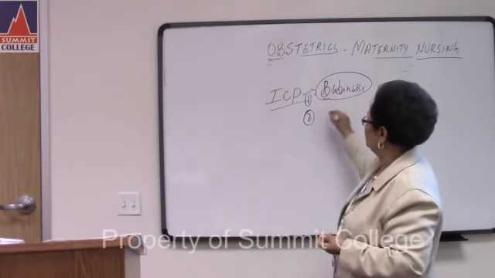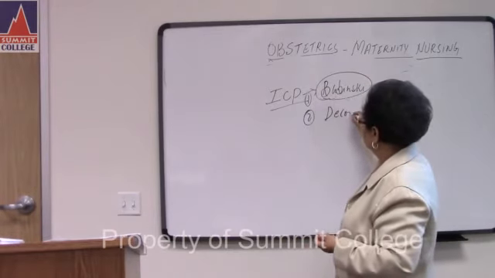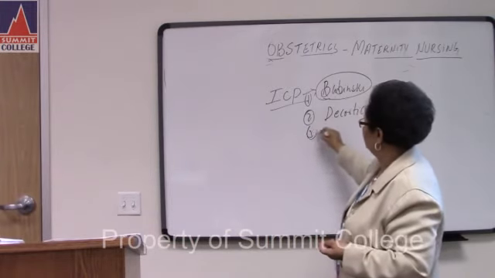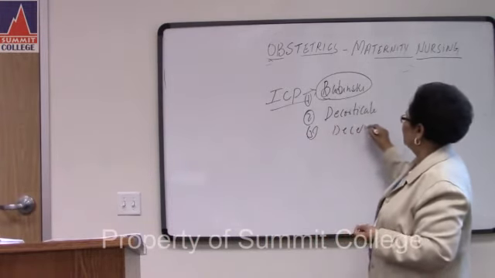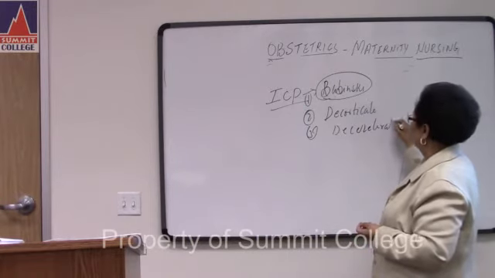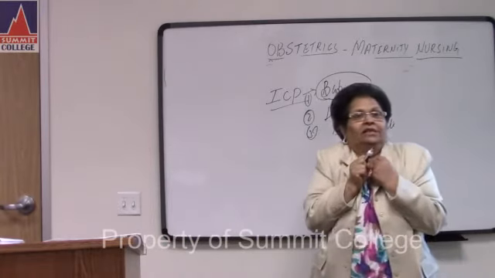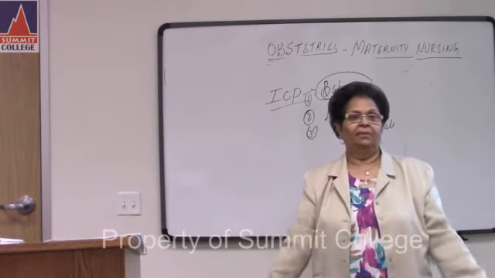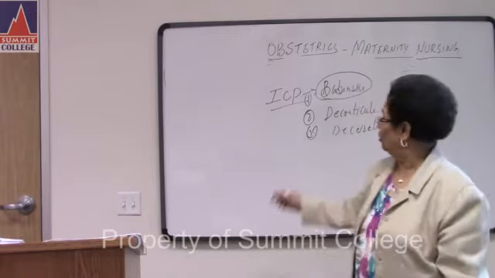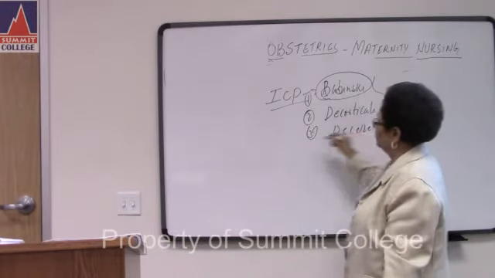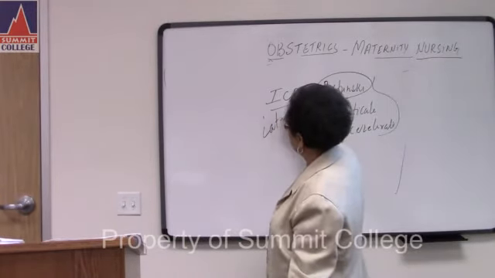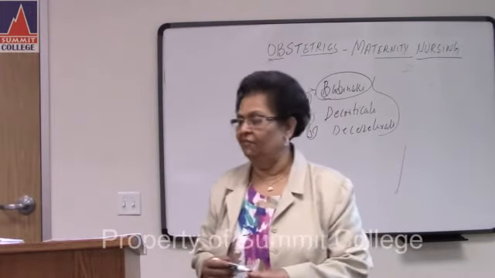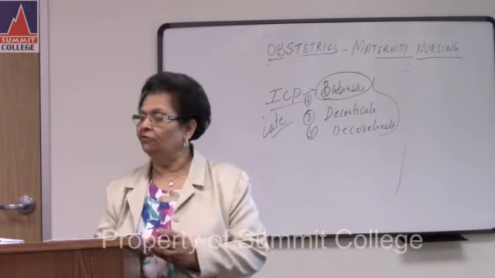This is a late sign. Remember, the word is called decorticate. And the third one, decerebrate. Decorticate is when their hand goes like this. That is decorticate, and decerebrate is away. So these 3 signs are very important for us to assess. It is a late sign of ICP. Everyone is okay?